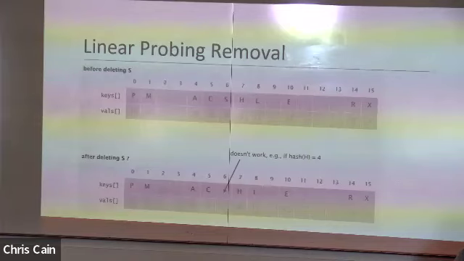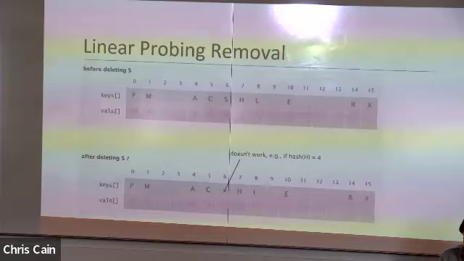H is actually in the table, but we can't go find it because there's a hole there, and we have to search now the entire table because we don't know for sure if anything's in the table or not without searching the whole table. Does that make sense? Why we need to search the whole table?